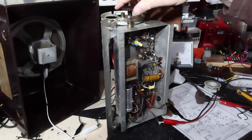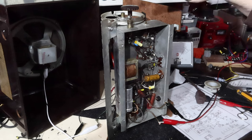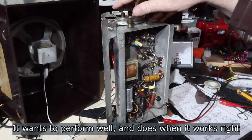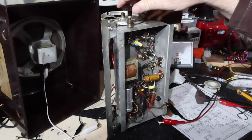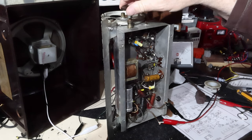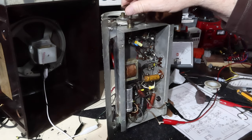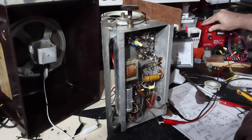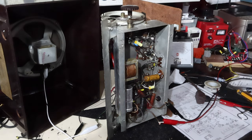Notice all the stations I'm pulling in now. I didn't until I turned the voltage up. Okay. Let's get back to finishing the work here.